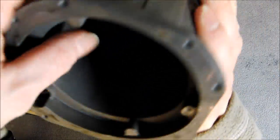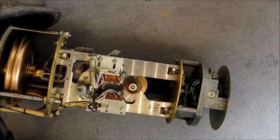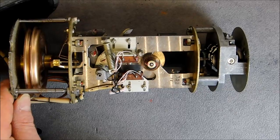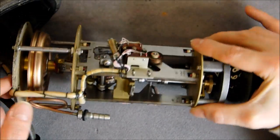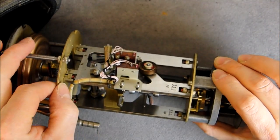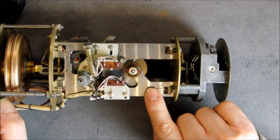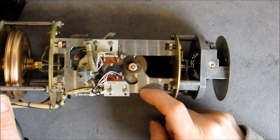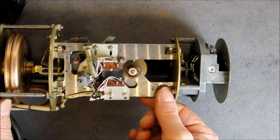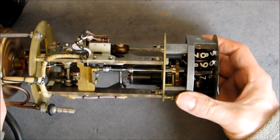So first this case, it is a very thick piece of aluminium, very nice. So what do we have in this? Are we in focus? We have, as you can see, nice structural pieces in brass. This one too. These things here are in stainless, it seems. And you can see the nice way they did assemble it here with bolts and screws. Here is the counter mechanism.